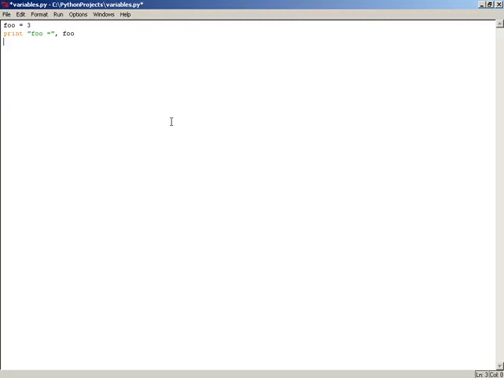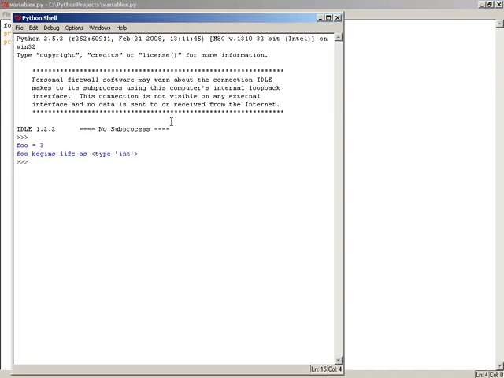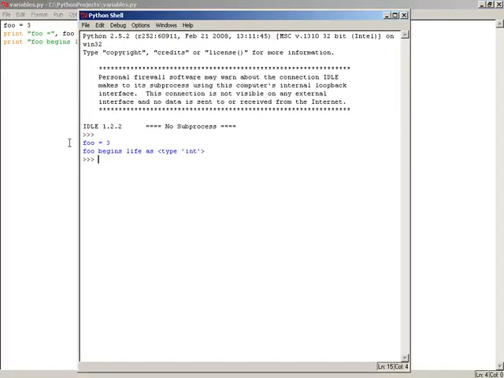Now I also want to show what the type of foo is along each step, so we'll print out another line of information saying something to the extent that "foo begins life as", and then specify its type. So foo begins life as, we'll end off the quote, and then we'll give a comma and gather the type of the variable foo. Now if we were to save and run the script, we get the following printed out. Foo is equal to 3. Foo begins life as type integer. So all is well and good.